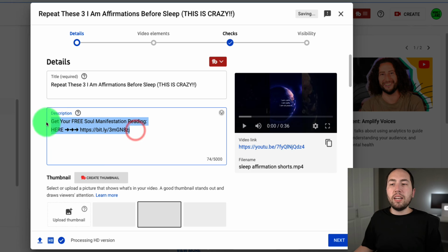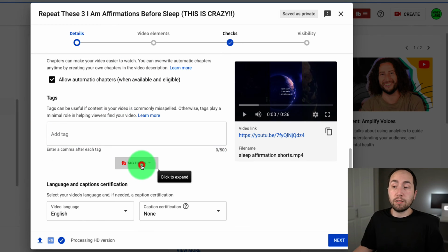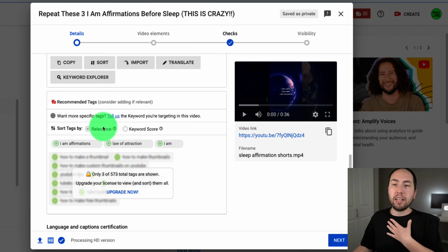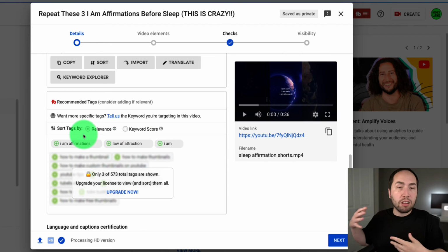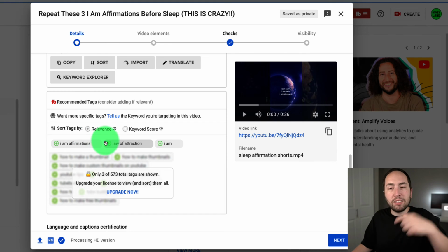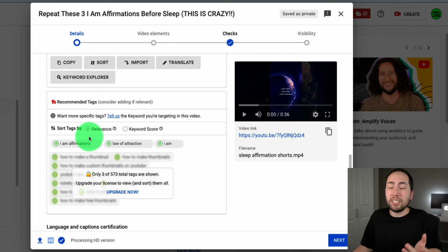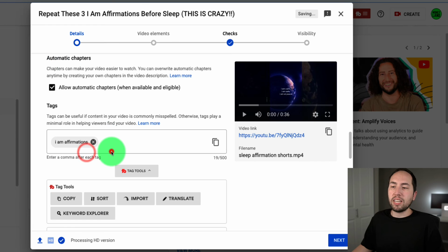Okay, so then you probably do want to add some tags. A good tool is TubeBuddy, right? So right here, I don't have the paid plan on my test account. I do have the paid plan on my main account, but they're only showing 3 tags here. So again, you can do all of that in Morning Fame. If you want to download TubeBuddy and get the free version, it's just a Chrome extension. I'll have the link down below as well if you want. It's no big deal. If you're deciding between the two, I would personally suggest Morning Fame all the way, and it's cheaper. But just for example, I'll add those.